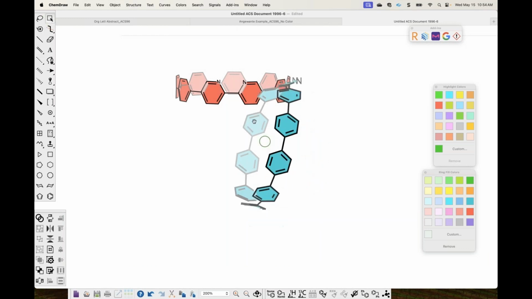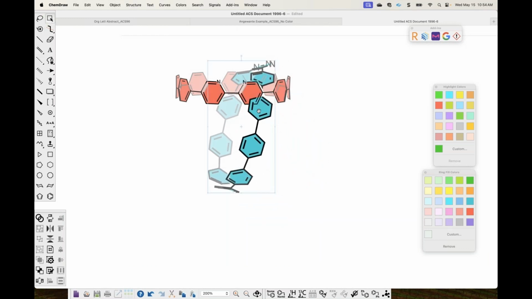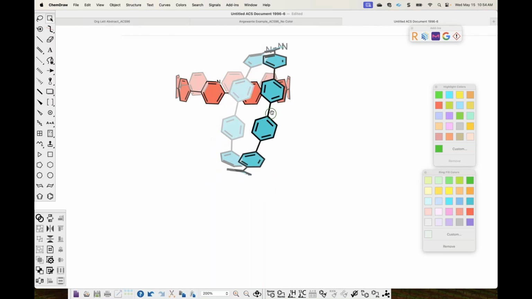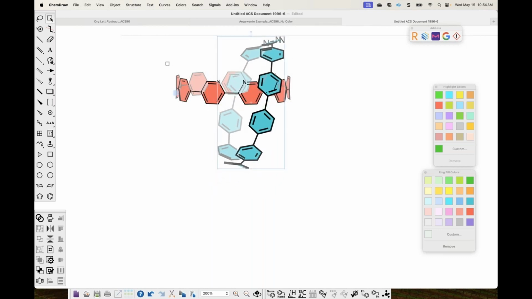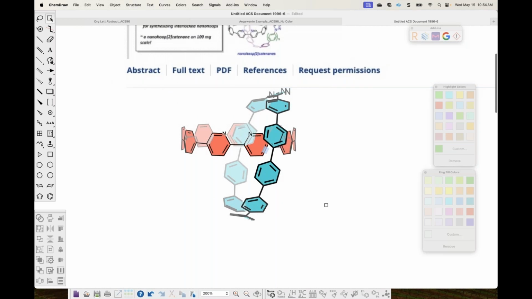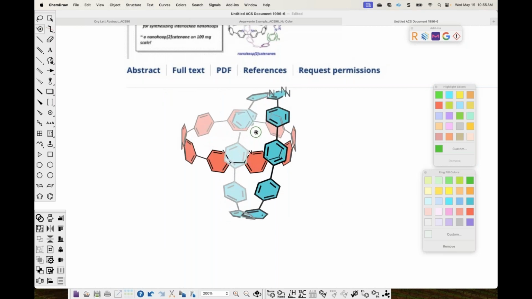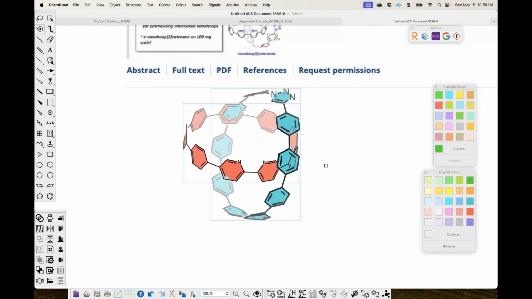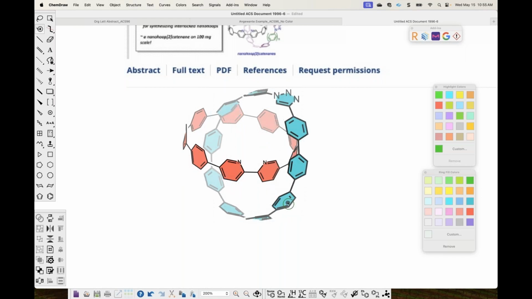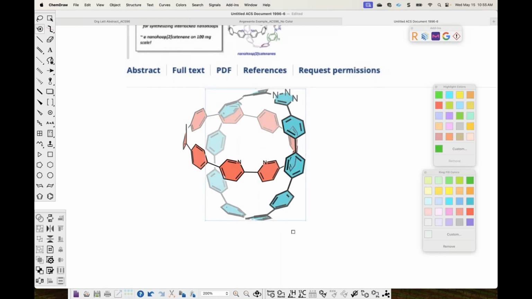I'm going to move it in between. And I will start to rotate these together and see how they are moving.